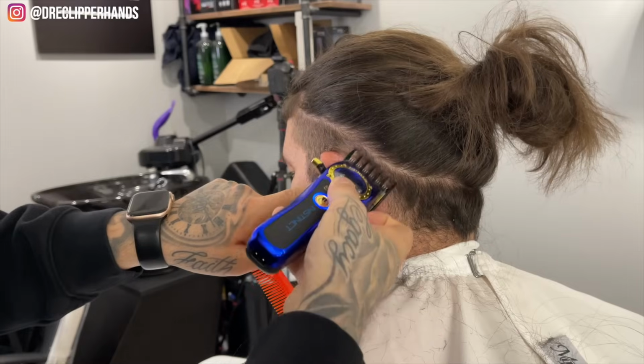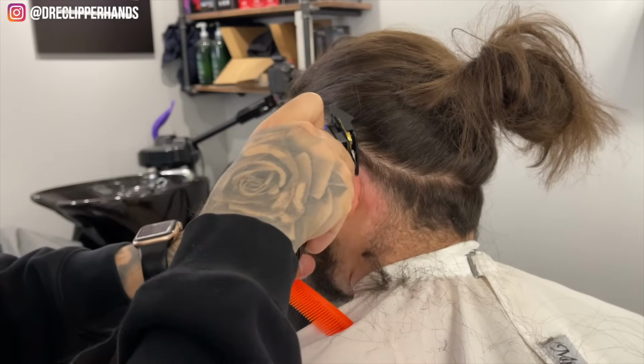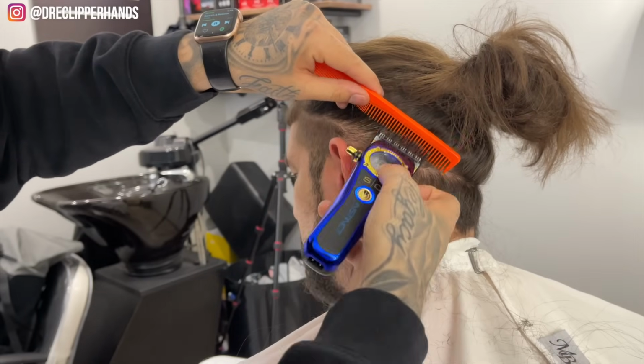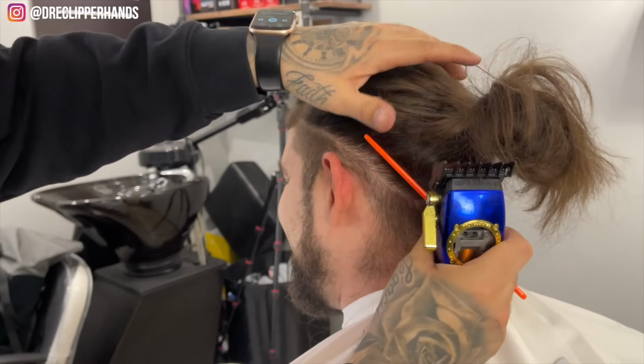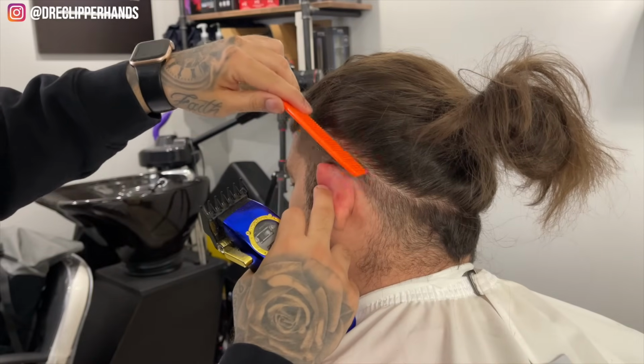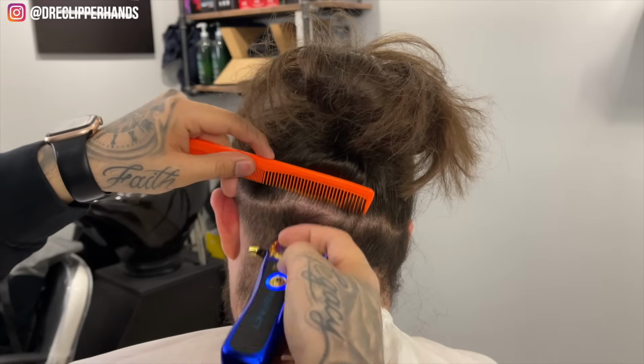And you'll see I'm coming in with that scooping motion behind the ear. That's because I want to go against the grain of the hair. It kind of wants to grow into that long hair. So I want to make sure I continue to separate it like I am right here. So I'm just combing that part line down.